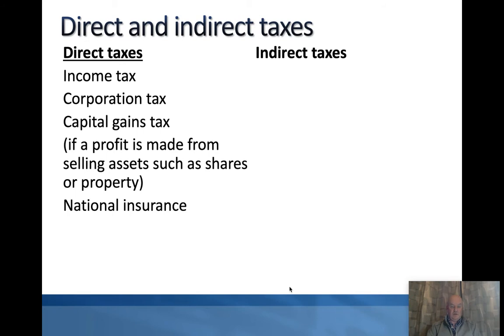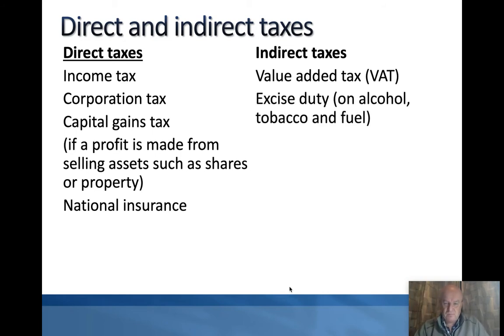Again, that's paid at source. If you are an employee or an employer, then the employer pays an amount of national insurance on each employee's behalf, and obviously the employee does the same too. We've got indirect taxes as well. So this is taxes specifically on spending. So we've got VAT, which is obviously the one that most of us are aware of, value-added tax. Also excise duty on things like alcohol, tobacco and fuel. And then there is also stamp duty, which again is levied on any house purchase that somebody is planning to make.